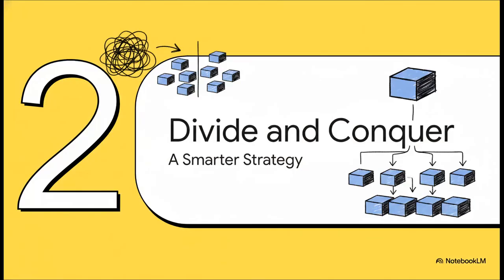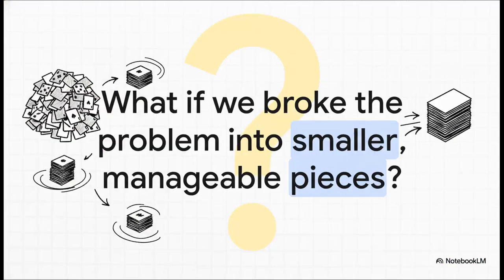So these simple approaches are a good start, but to handle huge amounts of data, we need a much smarter strategy. And that brings us to a truly revolutionary idea: divide and conquer. And this is the big question, right? Instead of trying to wrestle with that entire giant list all at once, what if we just broke it down? If we split that huge deck of cards into smaller piles, sorted each of those little piles, and then cleverly put them all back together, would that actually be faster?